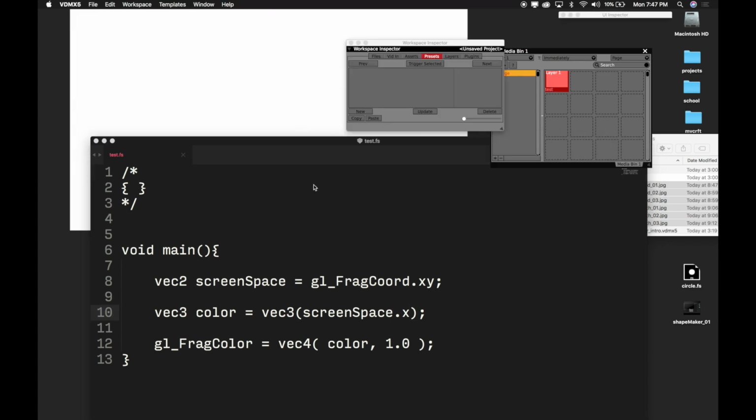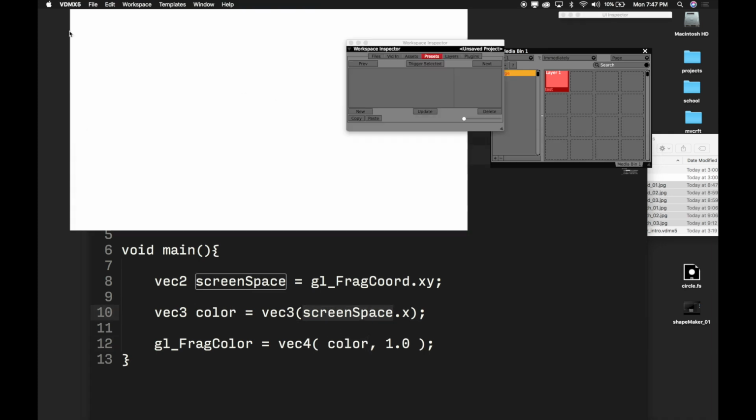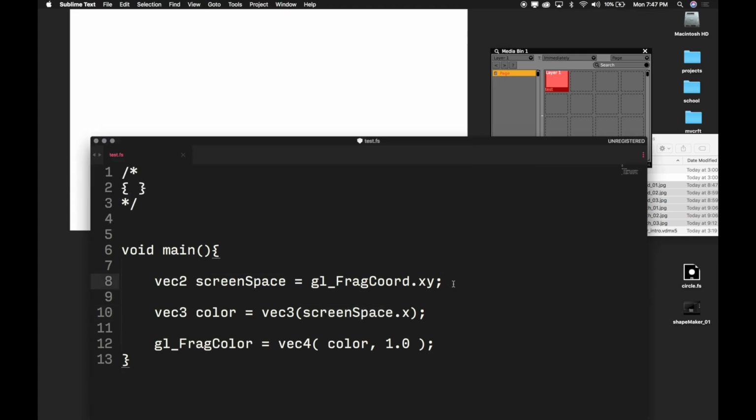Because it's going to blow out totally to white, because these numbers are 0 to 1 for color, but the coordinates of the screen are going to be really big. So what we're going to do is normalize these values. From X to Y, we'll divide it by the size of the render. And render size is what's called a uniform.